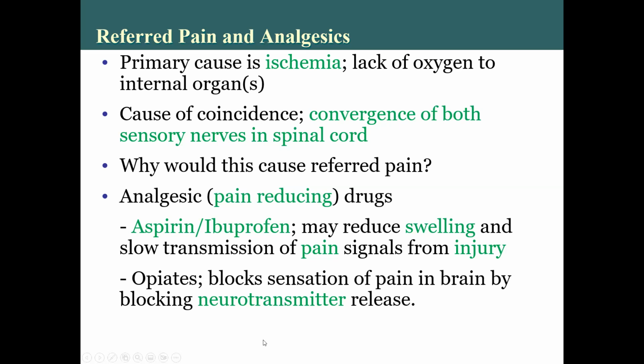Now, no one's going to get addicted to aspirin or ibuprofen, but they can get addicted to opiates because what happens is, if you remember, I talked about a while back, we talked about downregulation, the idea that you stop sensing it as much. Same thing happens. It takes more of that same opiate to have the same sensation because the sensitivity diminishes over time. And that's why when people overdose, what they're trying to do is get that same original sensation of either pain blockage or euphoria, and they have to take more and more and more. And eventually the toxicity of the drug kills the person.